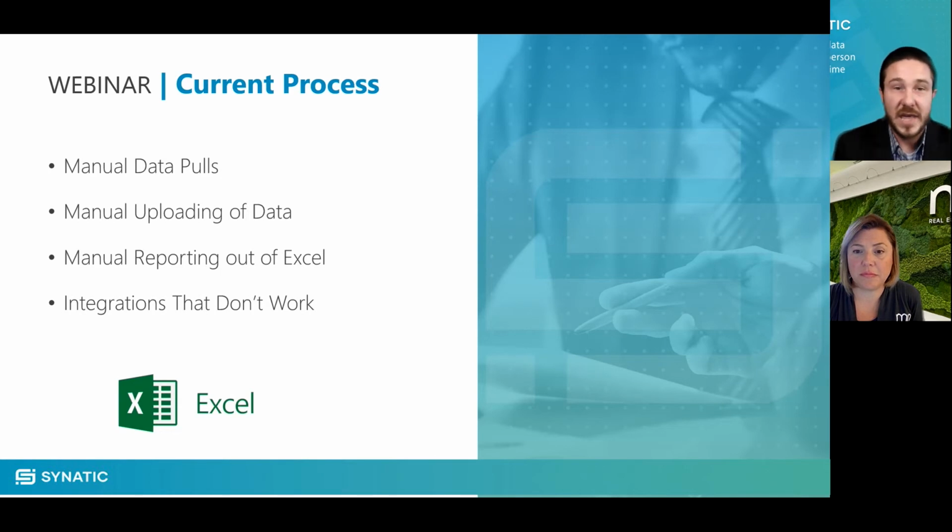I was just talking with a large brokerage team a couple days ago, and they are doing manual data pulls. So from their MLS system to their CRM, once a night at most, sometimes they forget every 2 or 3 days, they're uploading that information. So they're not able to act on real-time information. And it's causing time delays because they're having to do manual uploads of that information. They're trying to report on it, and it's taking just way more time than it needs to.